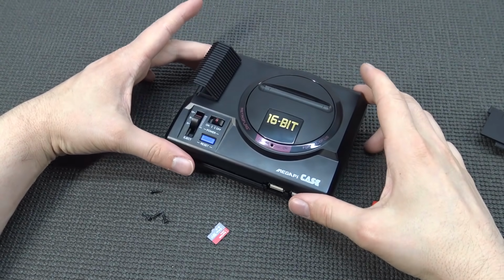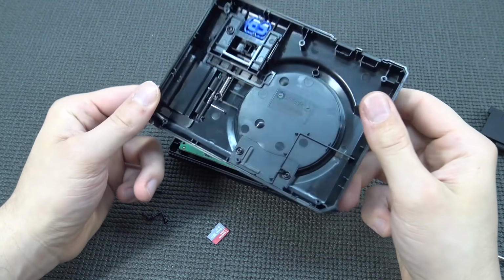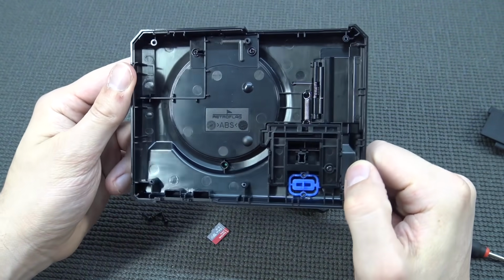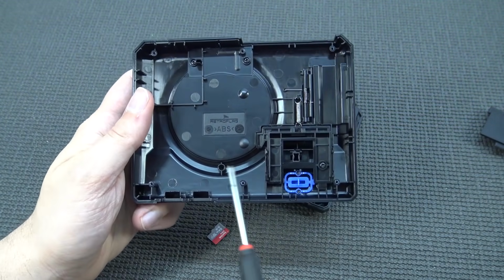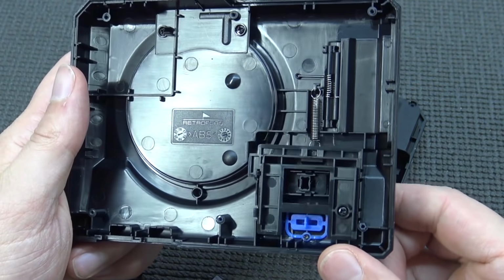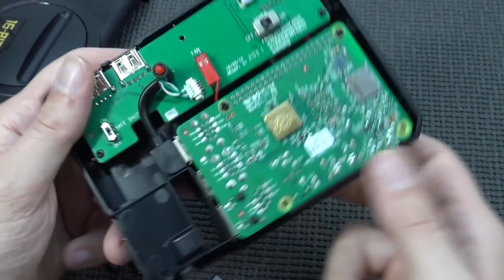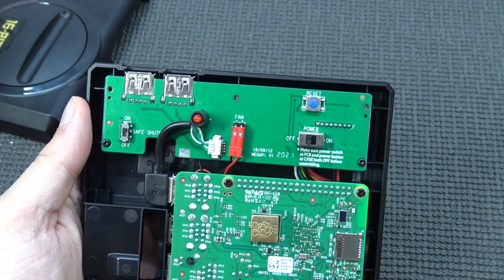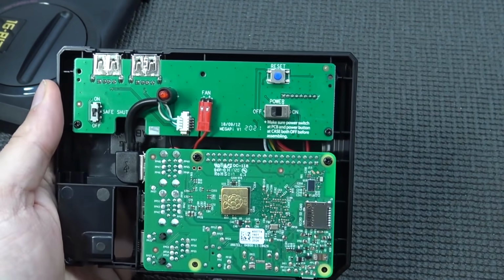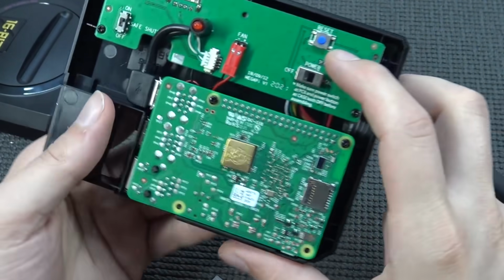Alright, all the screws have been removed and now we can lift up the top cover. You can see that the amazing cases are made from ABS plastic, which you can see over here from Retro Flag. The thing looks very nice and high quality. Inside we're going to find some extra PCBs, of course, for all the extra connections. Everything is very easy to use, plug and play. You can see there is no soldering needed.